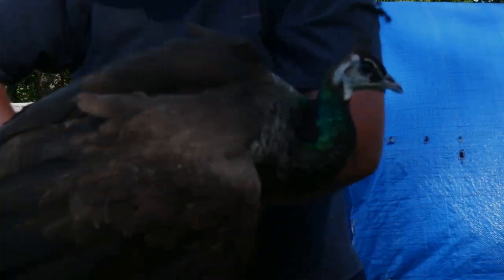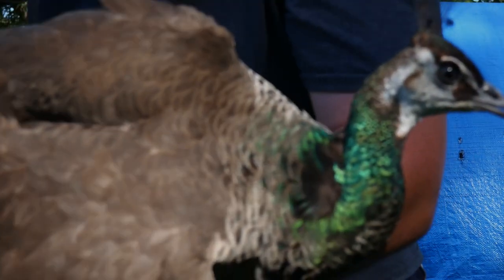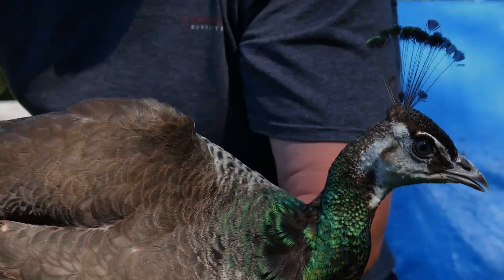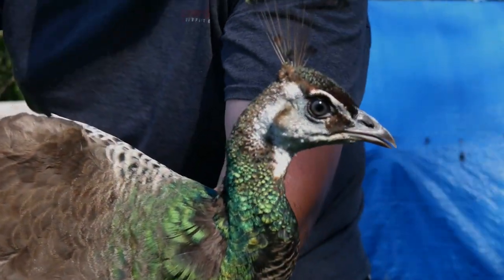We got her, we got her! Is the camera still on? Yeah. Oh, the battery's about dead. Oh, I'm so happy. The battery just died — talk about good timing. No idea how that turned out, so hopefully that footage turned out alright for you. Oh, I'm super glad to get her. I've been stressing out over her being out the last three days — I thought for sure she was gone.